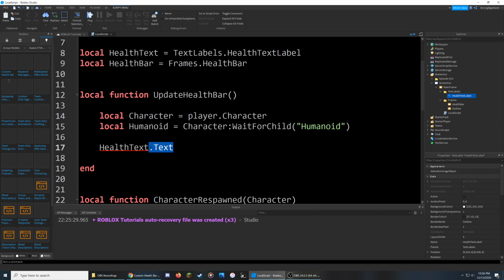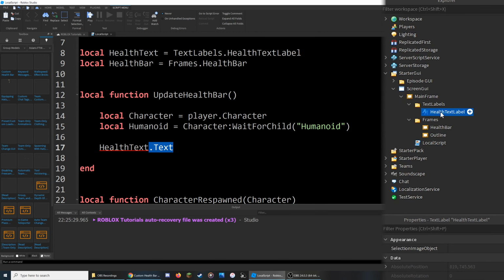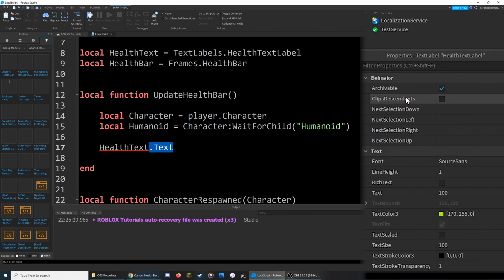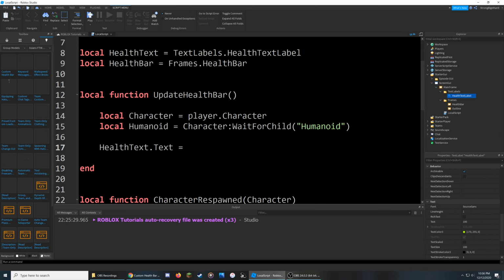Sorry, there's a lot of repeated words here, but if I select the text label and I scroll down its properties, it has one called text. And we'll be using this to automatically change it to the current health of the humanoid. But because this won't always round to a perfect whole number, we are going to say math.round and put this inside of parentheses so it will always show up properly and not show a weird decimal number that'll look really confusing.